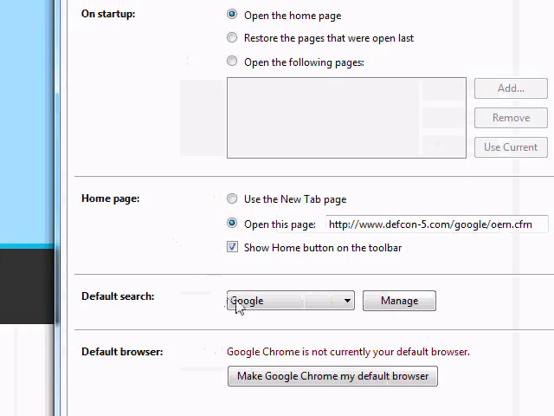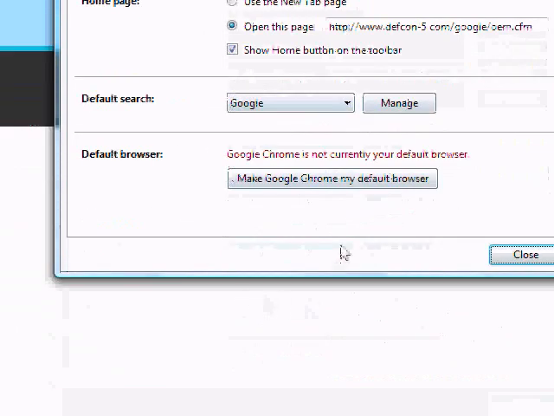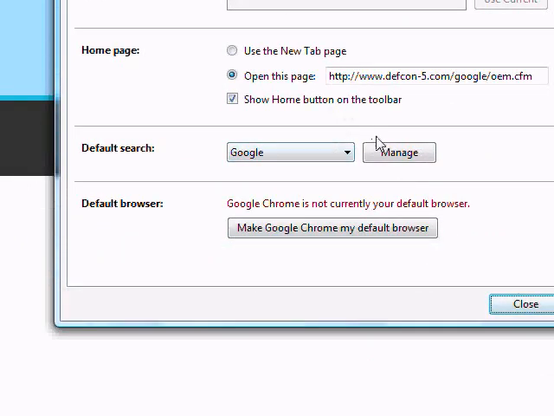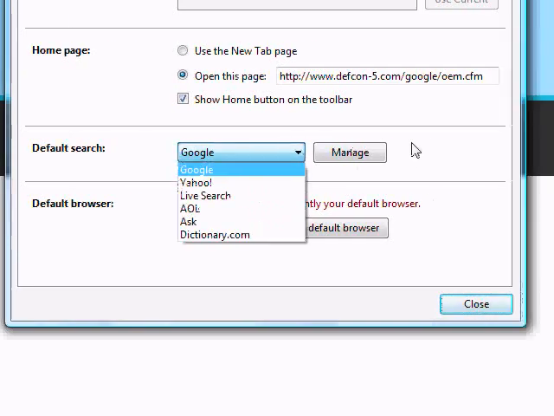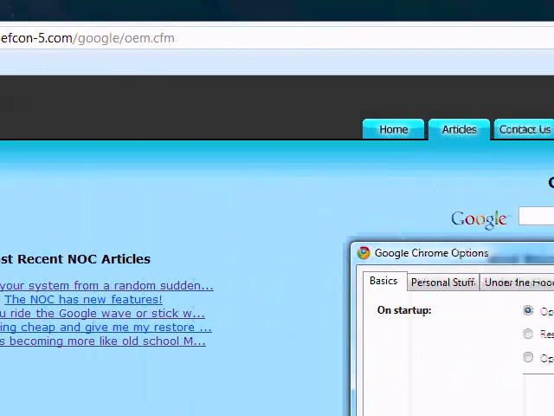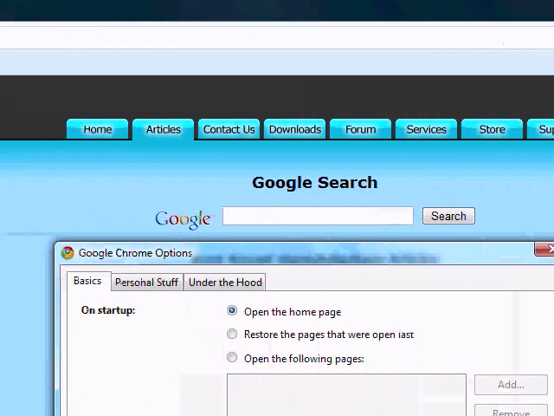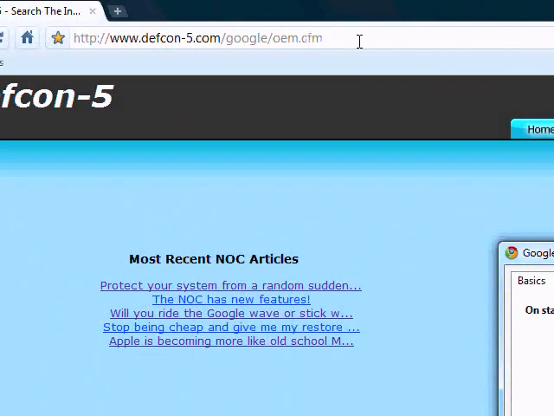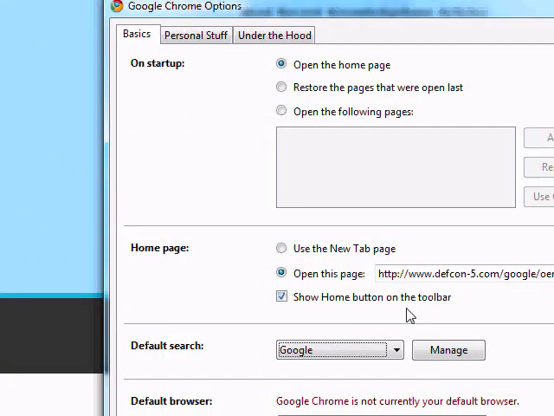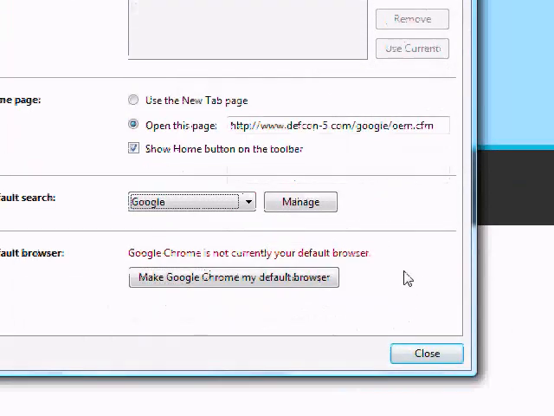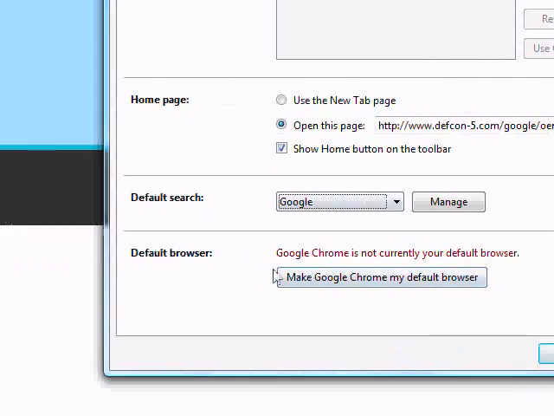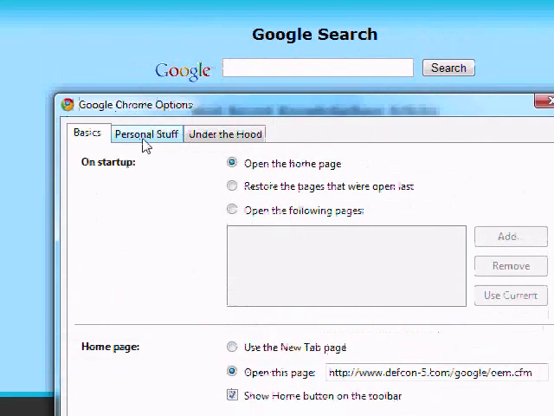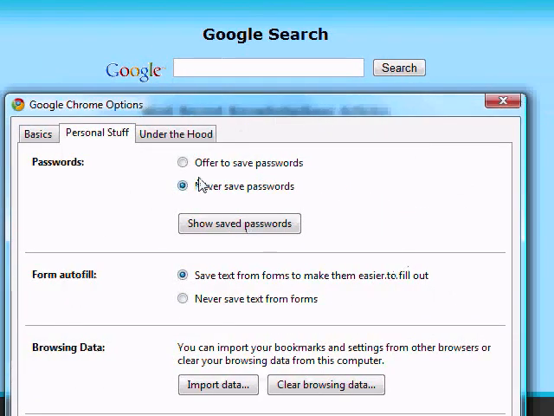Firefox, I do not believe, does default search options. It works kind of the same as if you're using Firefox or Internet Explorer here. The thing is, you'll notice there is no search box. Your address bar is your search box, so if you just start typing stuff in it, you can just go ahead and do your search there. Obviously, there's the option to make it the default browser.